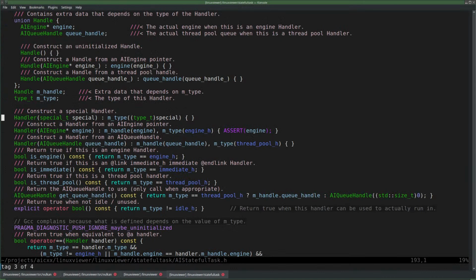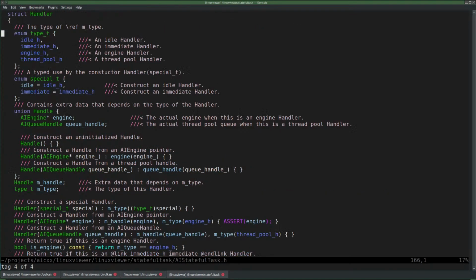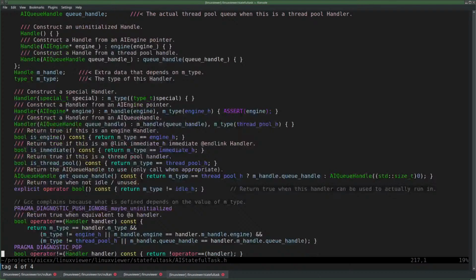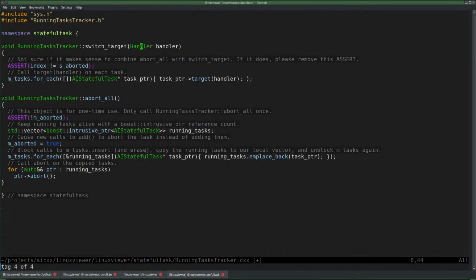Handler is pointer size plus a type. Yeah, well, whatever. Let's pass it as a reference. I mean, capture a reference. And then that might not work because target is private.